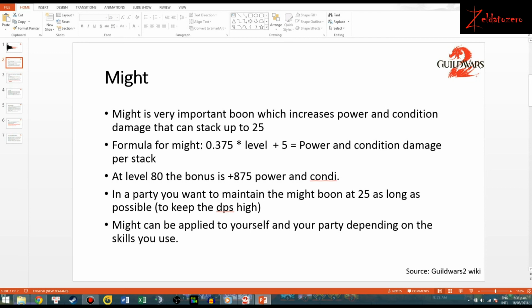Now what it does is it will increase your power and condition damage, and it can stack up to 25 stacks. The formula for that is 0.375 times your level plus 5, which will give you the power and condition damage per stack. But I don't expect you to memorize this one. Honestly, who would care about a formula, for people like you and me? But if you want it, you can have a look at it in here.